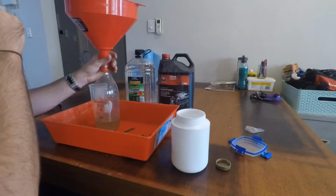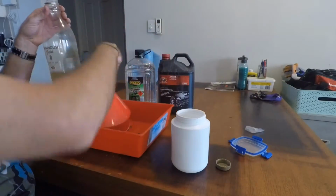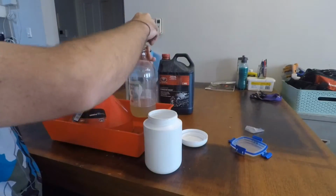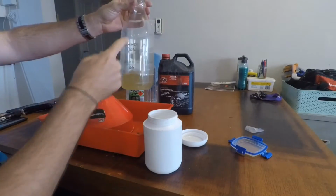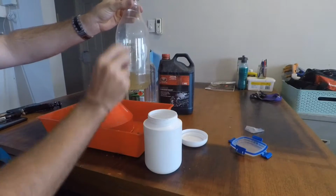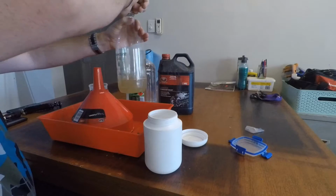Okay, so now it needs to go and degrease it for a while. What we're going to do, I'm going to put the lid on that. As you can see, this is a 1.5 litre bottle, and it only used about that much petrol in that particular container. That was nice and covered.